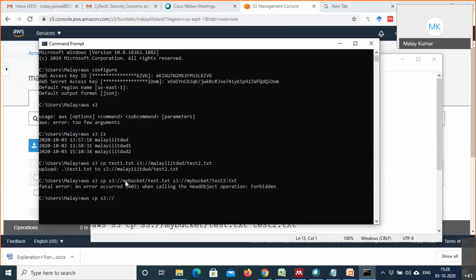And the bucket name is, so it is up to you whatever name you want to write.